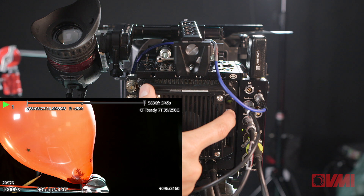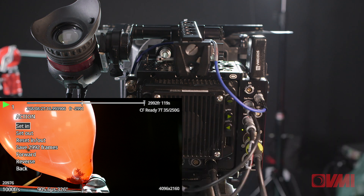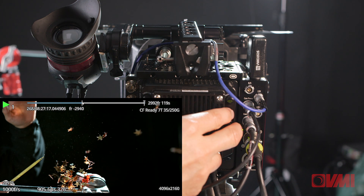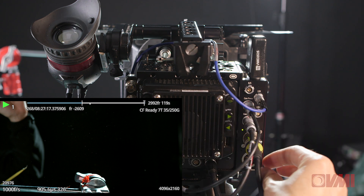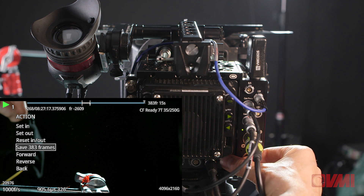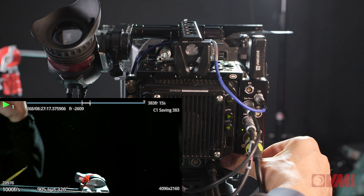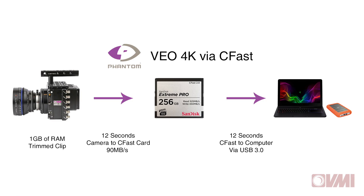We're going to create a start point and press the menu button. We're going to choose an end point because we don't want to transfer the entire clip — we just want to transfer the most useful portion. Press play and scrub through all the way to the end. Press the menu button, choose an out point, and we're saving just 383 frames — about 15 seconds. As soon as I press save, you'll see on the top right-hand side a countdown of how we are saving, and everything is being transferred to the onboard card. That really is as simple as this camera is.